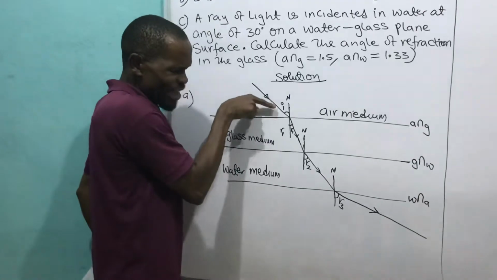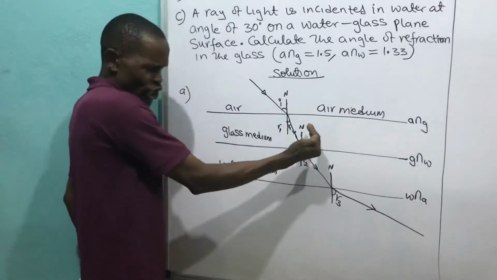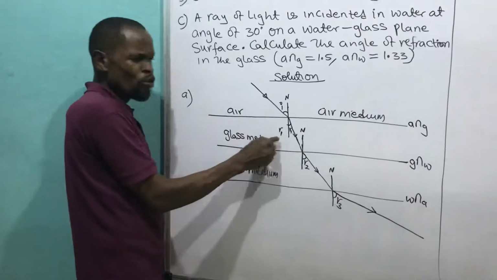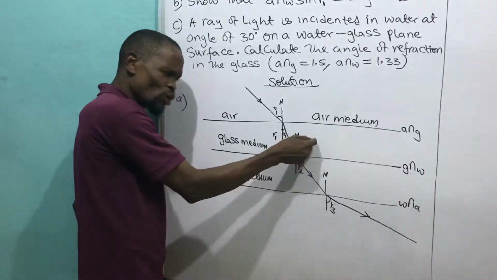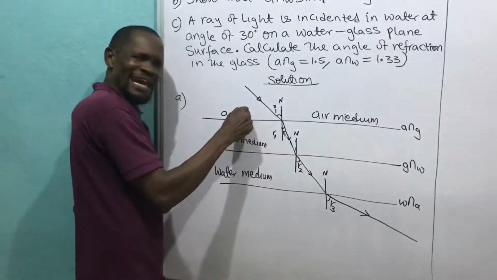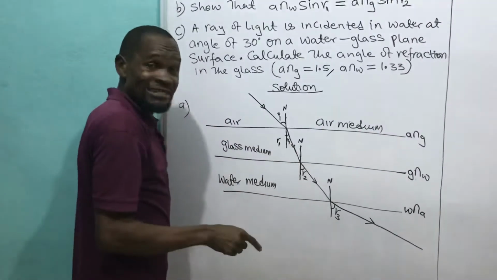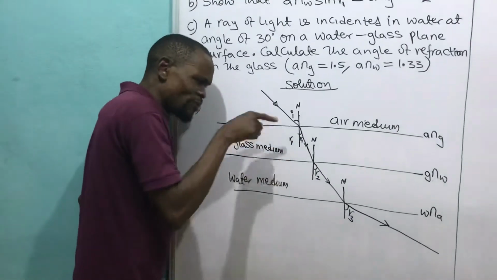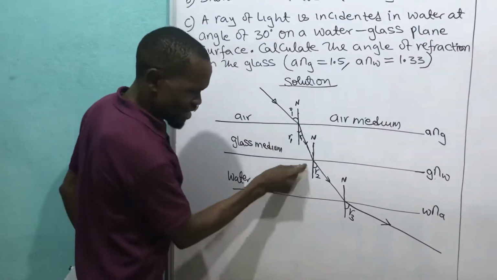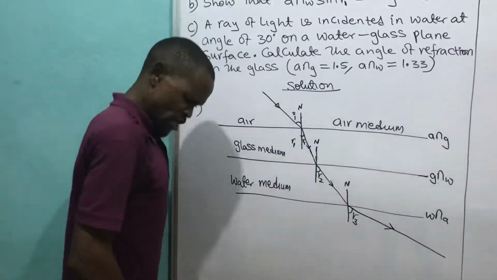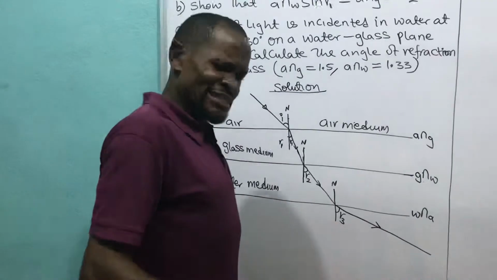So that's what happened here. This ray follows from air and enters inside the glass. What happened? The speed reduces. It comes close to the normal, telling you that what? Glass is more dense than air. That is, air is more free than what? The glass. Then from the glass it is entering into water. Look at it now. It enters water. What happened? It moves a little faster.